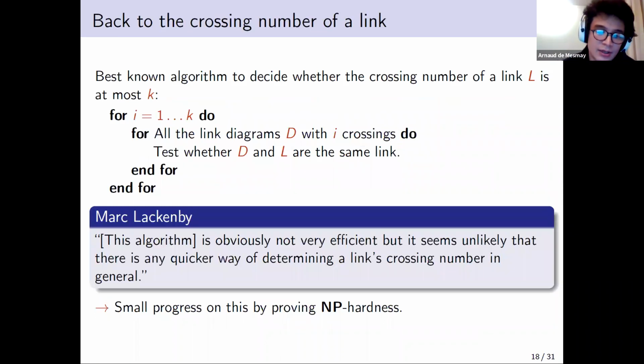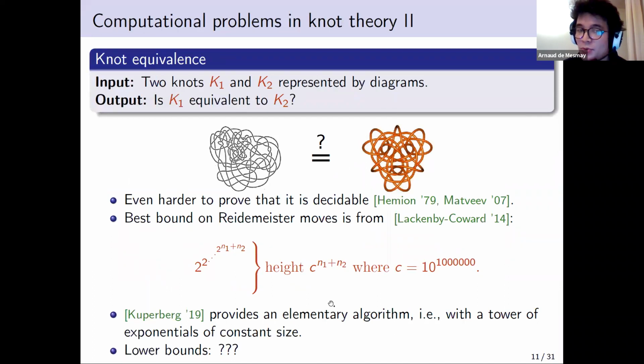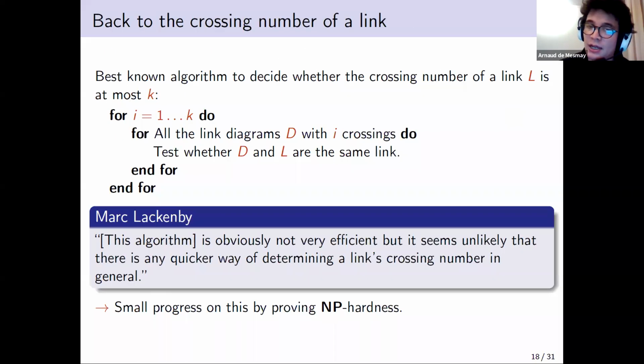So I talked about upper bounds for many problems. What is the best known algorithm for the crossing number? Well, it's the stupid one. What is it? If I give you a knot that is given by a diagram, how do I compute its crossing number? I try all the possible diagrams with as many crossings or fewer as the one that has been given. For each of them, I run the algorithm from here with a horrible tower of exponential complexity to see whether that's the same knot or link as the one that was given as an input. And I conclude if I found something better.